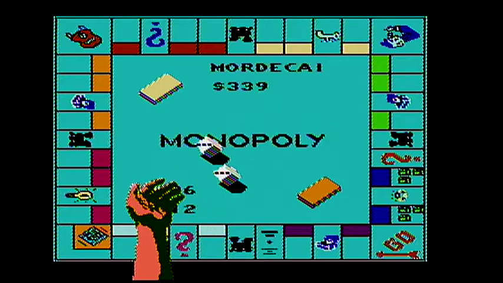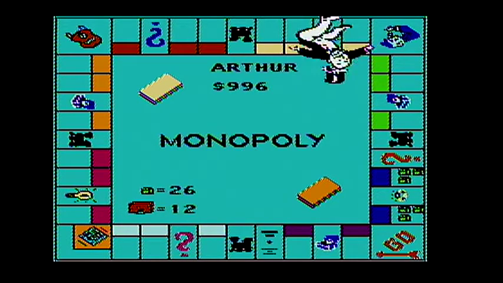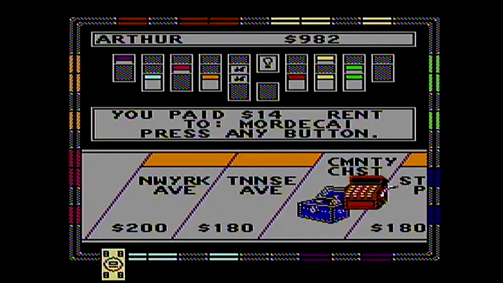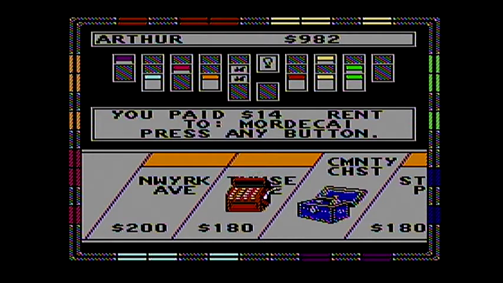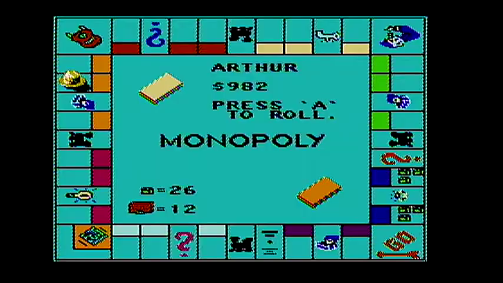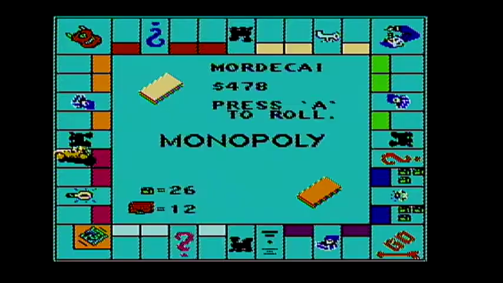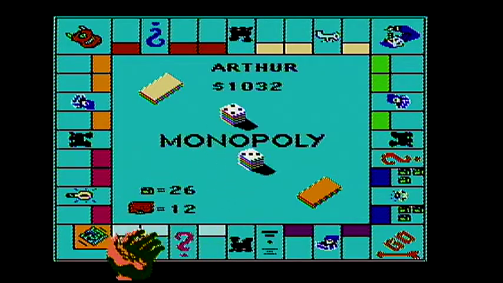So Arthur would like Baltic Avenue. Why would I give him Baltic Avenue? And he gets to keep all that money. He gives me 14 of it. So I guess that's fine. And a 10. Four. That's okay. 10 would have been better, because 10 actually would get me money. Okay, 50 to Arthur.